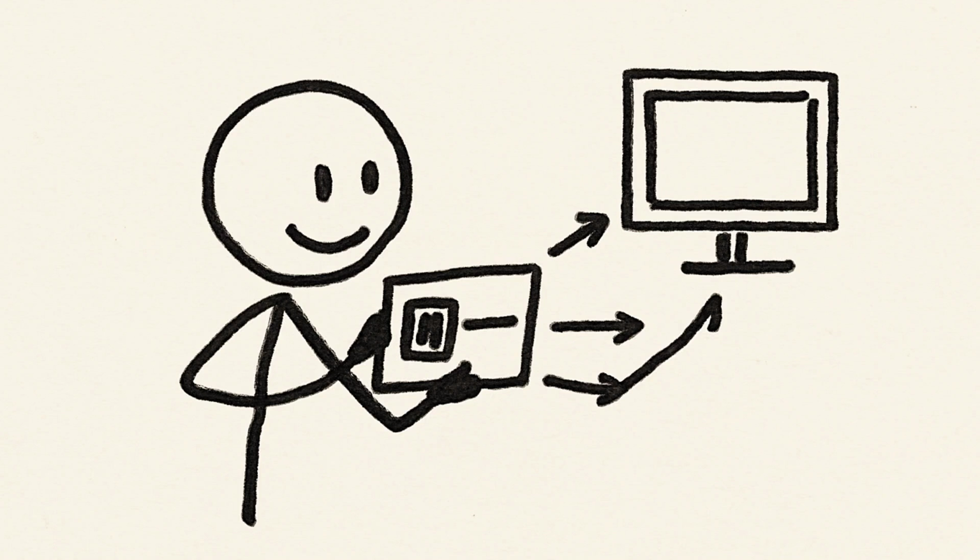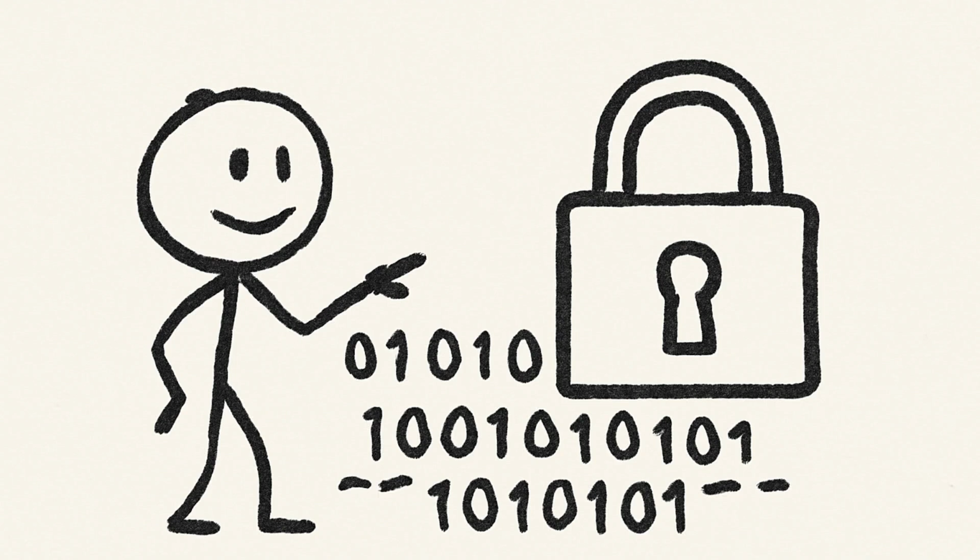Upon reading the card data, the information is transmitted to financial networks. These networks verify the transaction details, ensuring the cardholder's account has sufficient funds and that the transaction is legitimate. Encryption protocols safeguard data during transmission, ensuring sensitive information like card numbers is protected from unauthorized access. This is crucial for maintaining transaction security.